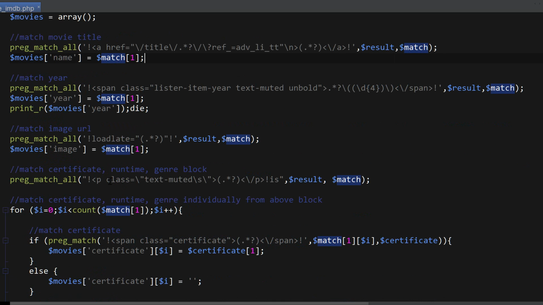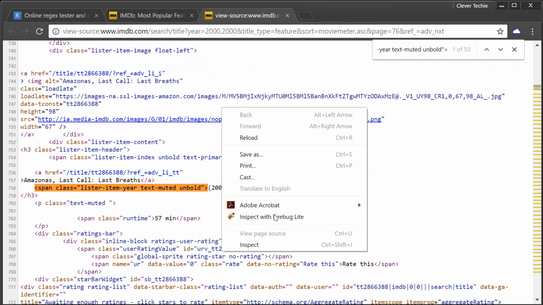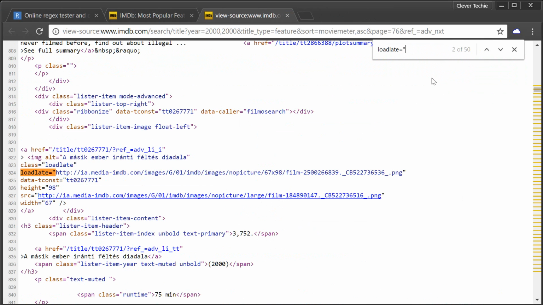Okay, next up is going to be the match image URL, and this one is really easy. It's loadlate equals, and then the image name is between the double quotes. So I'm going to paste that here, and again, it's matching it 50 times, which means it's a reliable way of finding these elements.